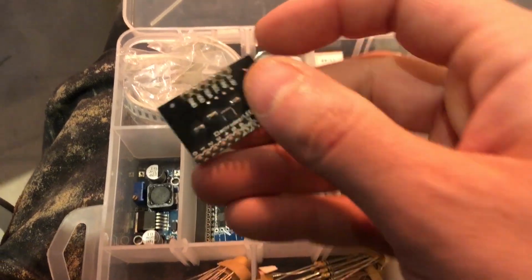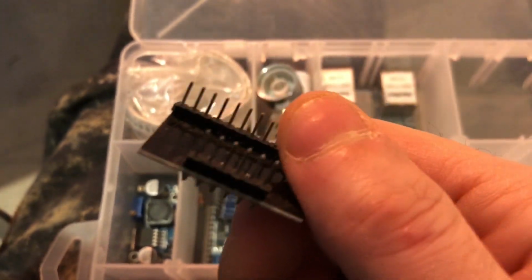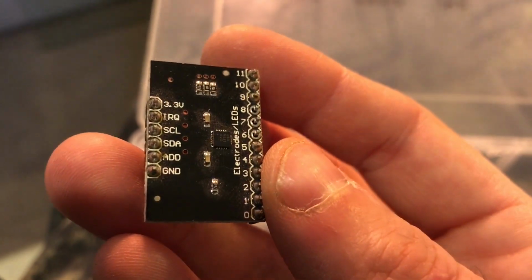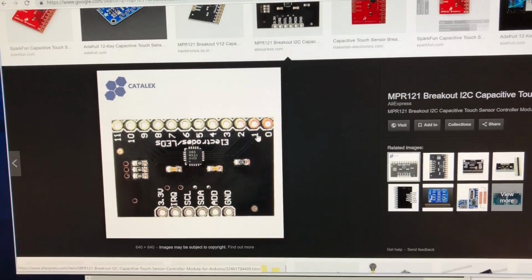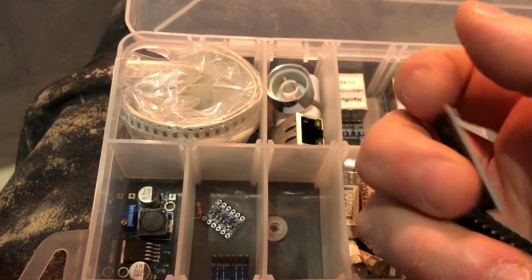MPR121, which I think this is the MPR121, which is a 12-channel touch sensor chip breakout board, and then some hex level converters. That's the MPR121 without the pins.